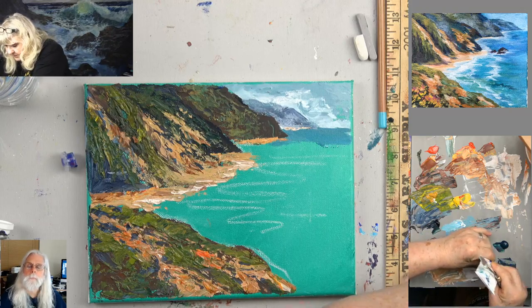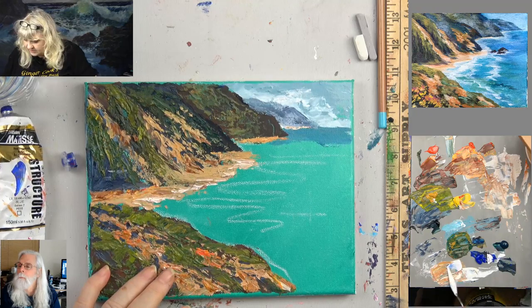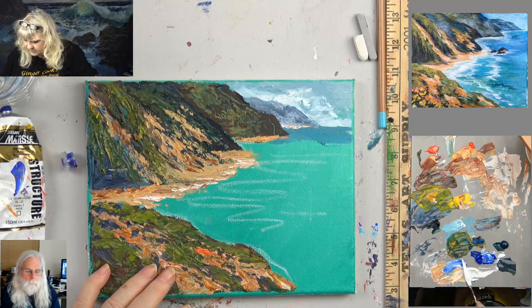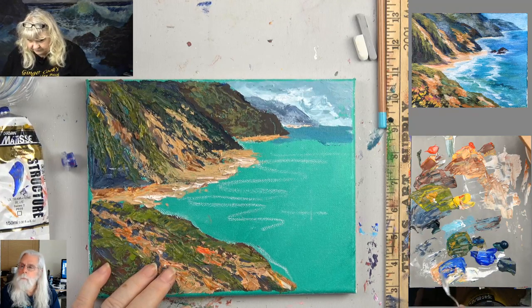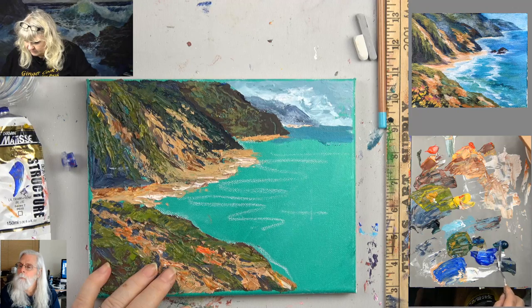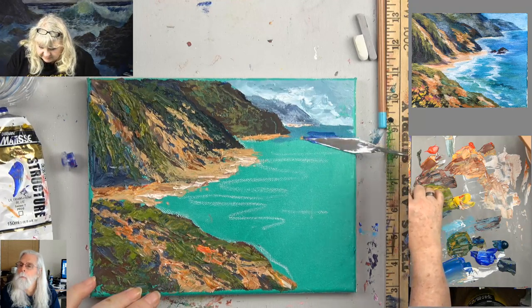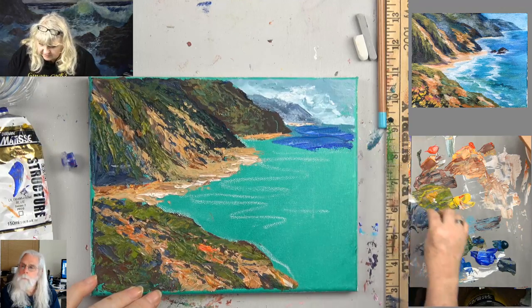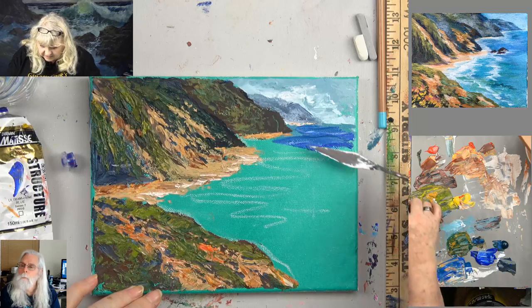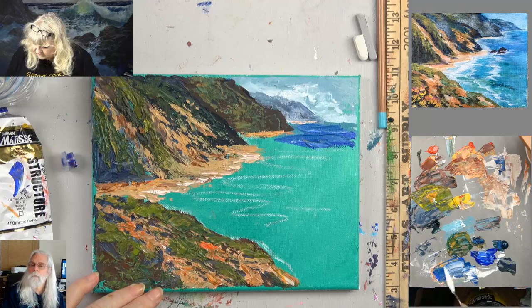People always say, how much paint do you go through? A lot, with the palette knife. All right, so here's my ultramarine blue, and I'm just going to mix it into this color right here. Put a little of that phthalo green with it, that Southern Ocean blue, and I want this dark blue right here. I'm going to come back this way with this color using this longer palette knife, and let's take a little bit of mixing white with that. No, just maybe this white here.